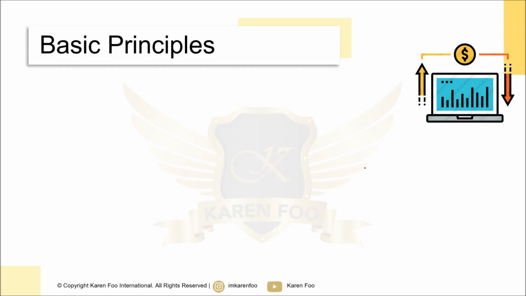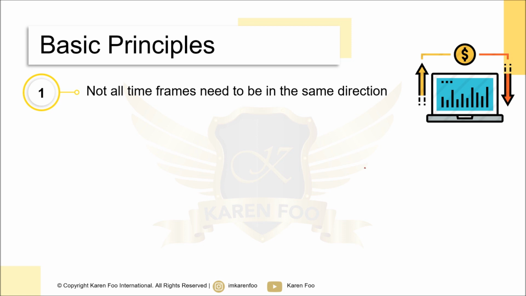So, some basic principles you need to take note of. First thing is, not all time frames need to be in the same direction. I did explain just now, if you are entering using H1, you don't want to go too far off and look at the monthly chart to see whether it is in line with your buy trade or not. A lot of traders think that all the time frames from M1 to monthly need to be in the same direction and telling me the same message for me to enter a trade. If you're waiting for that kind of thing, you probably won't be able to trade, because you will eventually find one time frame that's in conflict with your buy trade.